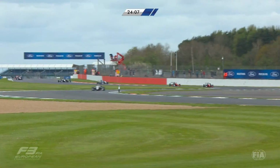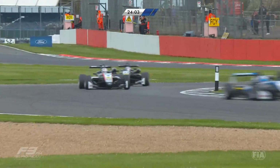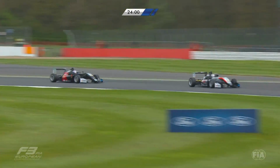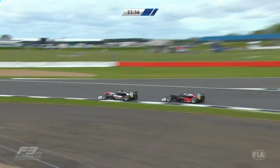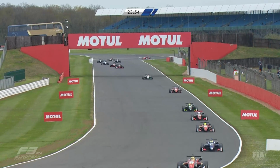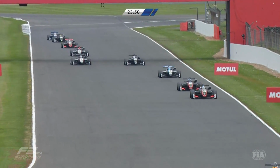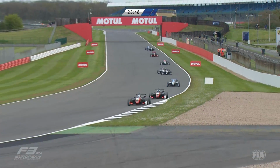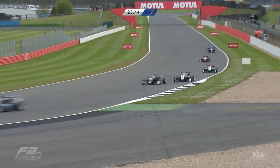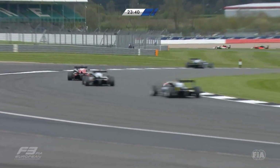Still quite a big gap to try and get up to Daruvala, who is in the top 10 now and pulling away, just flashing through the shot there in the silver number 27 car. And Daruvala, having got into that 10th place, has sort of rocketed away now, making the most of it. Looks to have very good pace in the race, which is no surprise, given how well he went in qualifying. Look how far clear he is of the battle which he was involved with just 2 laps ago. Harrison Newey not close enough to attack just yet. 11th, 12th, 13th is the battle you are looking at.